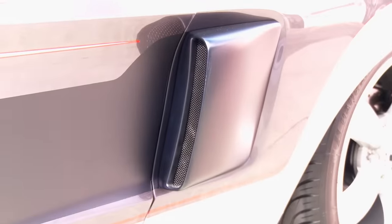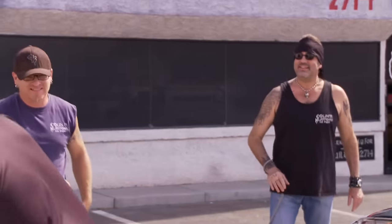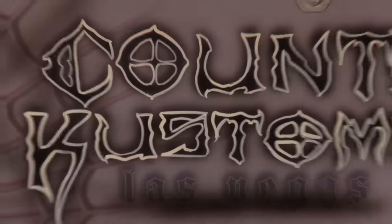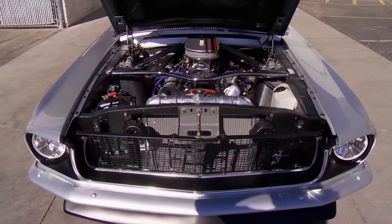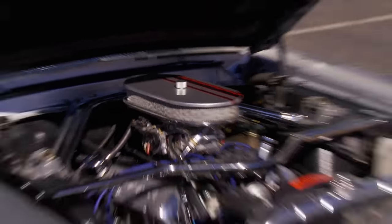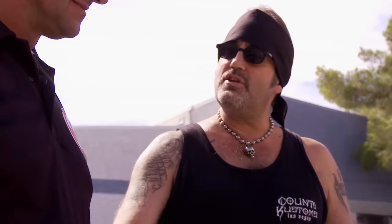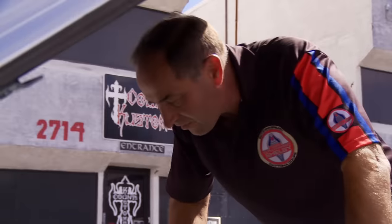Look at you, already checking gaps and bumpers. You did a nice job with the whole thing. Let's see under the hood — it sounds like it's got a little bit of a rumble to it. It's a nice little 302, backed with a five-speed Tremec. We've got a nine-inch with 370 gears in it, all the updated lowering springs, a little stronger rate, big sway bars, four-wheel disc brakes, and a nice performer intake so it's got good mid-range.